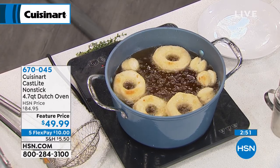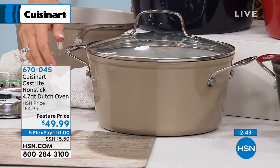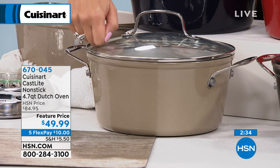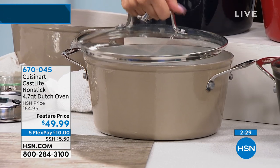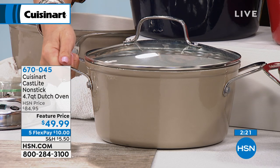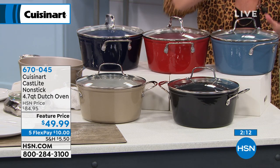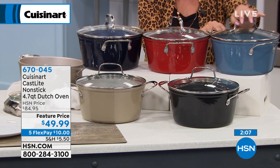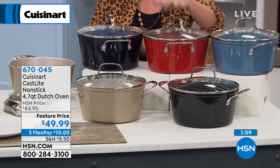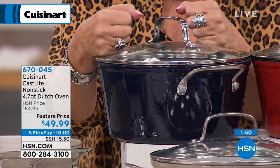Those are the colors — this red is our number one best seller right now. Right down here in the front is called silver, but it's really a greige — kind of like a gray taupe, a stone color. Then we have the black, the teal which is absolutely gorgeous, and in the back this nice rich darkest indigo blue you could possibly imagine. A 4.7-quart Dutch oven for less than $50 in cast iron, but lighter weight, with nonstick on the interior.